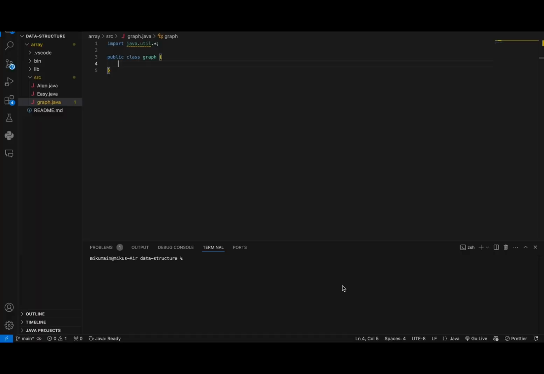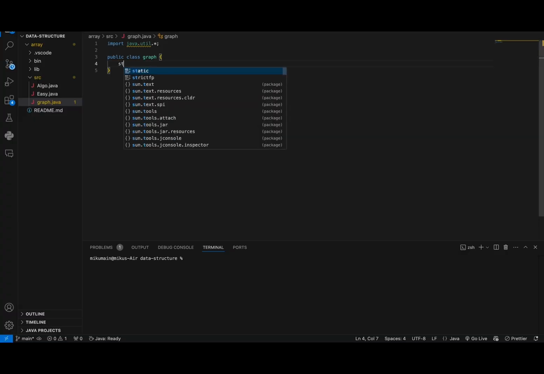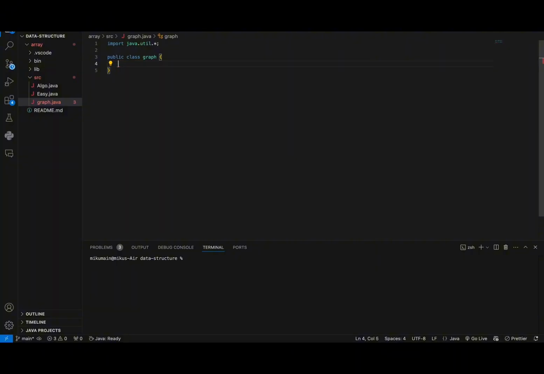All right, let's begin the Java code to build the adjacency list, for the undirected graph, okay? Here we're just going to import Java, and we're first going to add an edge.